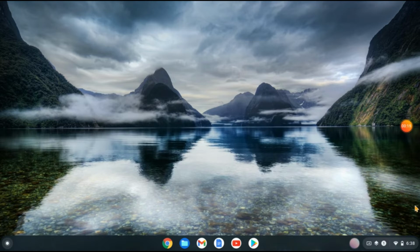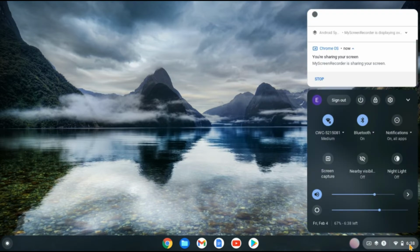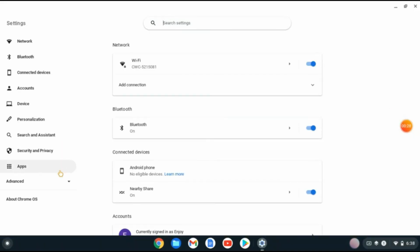First you'll need to go down to the bottom right-hand corner and tap on the time. Then you're going to select the settings cog right here. Next, you're going to go over to the bottom left-hand corner and tap on Advanced.